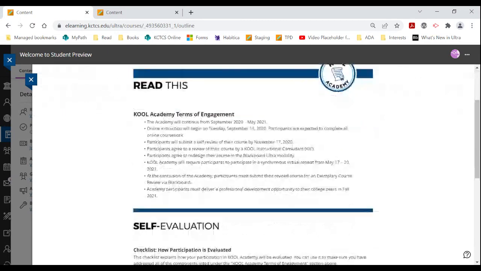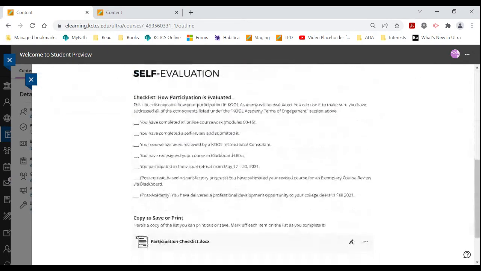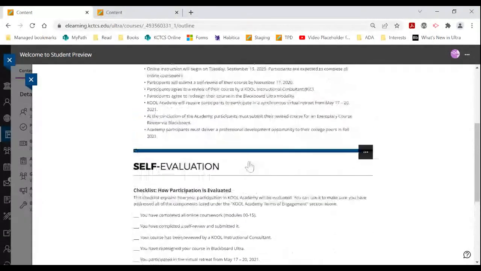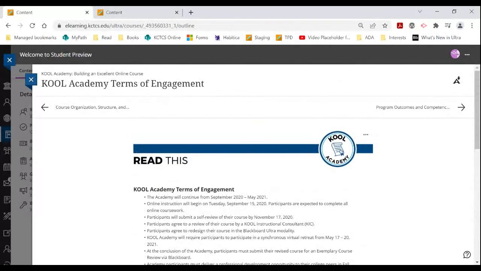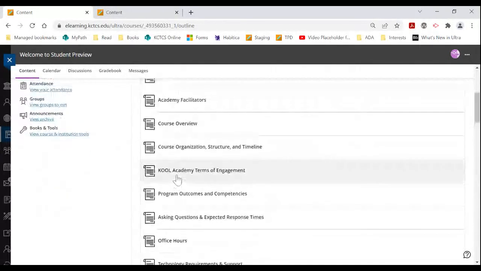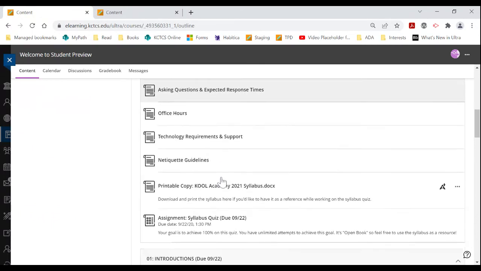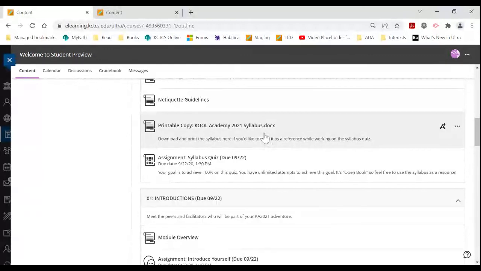We set terms of engagement, so these can be your expectations. We actually give a checklist. People can check off each of the participation options, and so on and so forth. And so that start here, not only is it good to get students launched from the get-go, it also is a great place for you to refer them back to when they have questions. It's available throughout the semester, and we also do include a downloadable syllabus because you do want to give students that option. It's all contained right there in the start here.